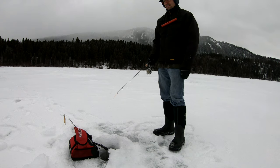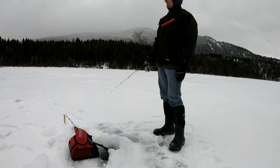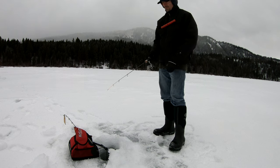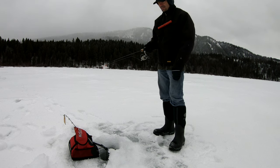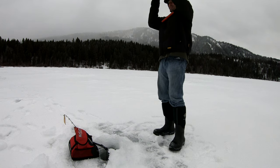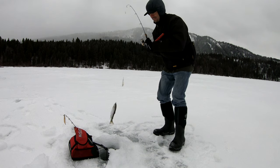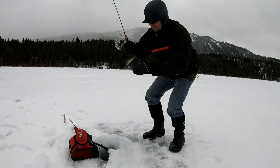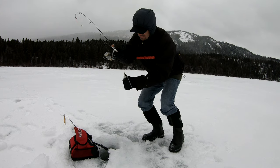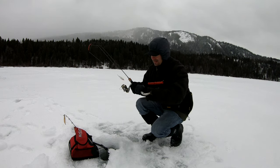Can hear the eagles. I hope they don't come steal my fish over there on the ice. Oh, there's a fish, nice one. I got him. Little guy, little tiny one. Let's get him back and get back down there.